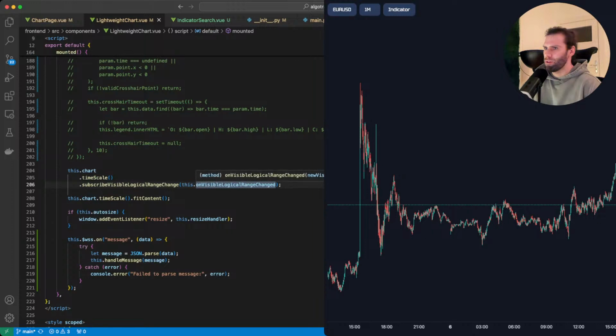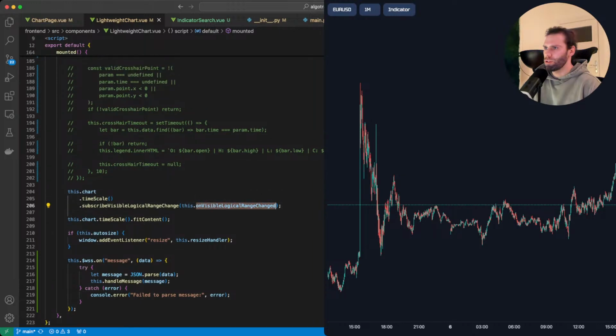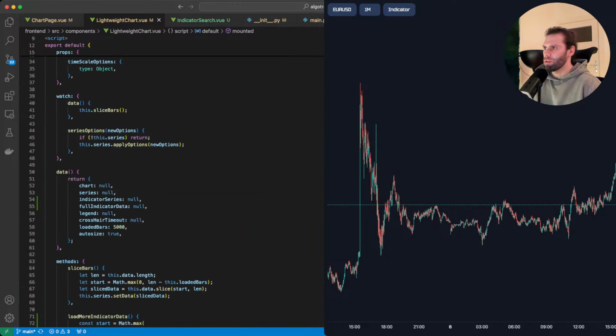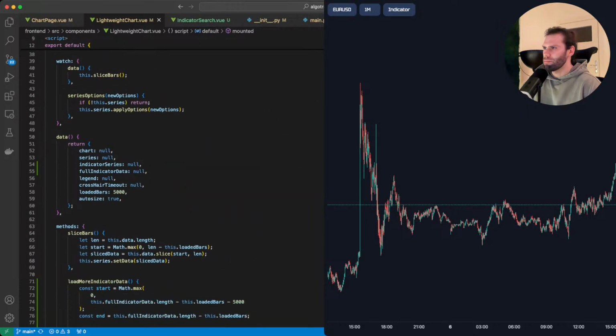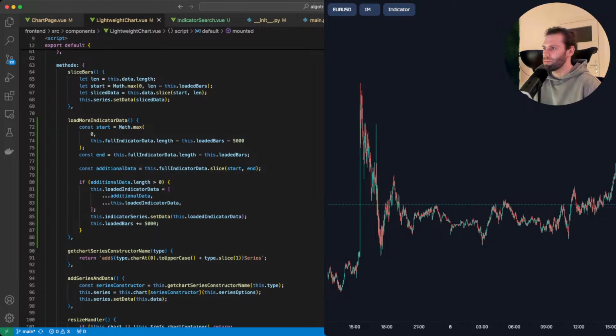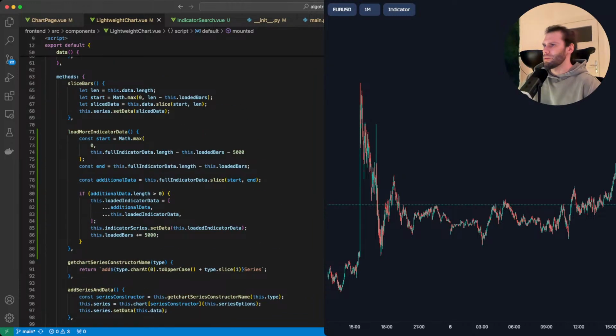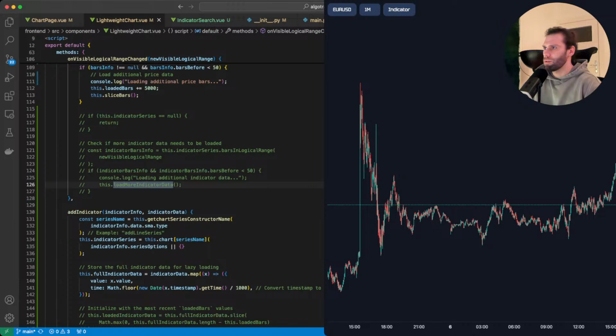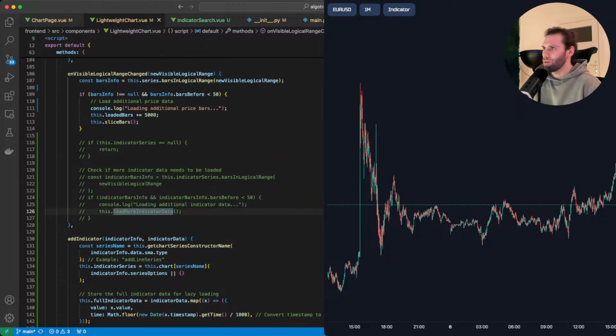Has this defined this dot on visible logical range change? Load more indicator data, but this is never called. I don't get it.